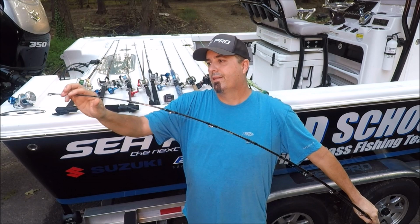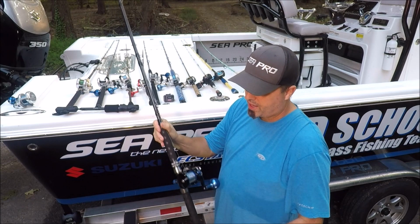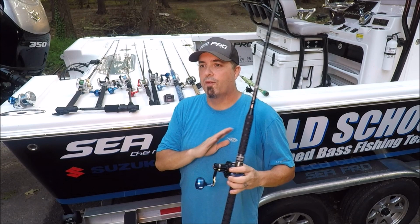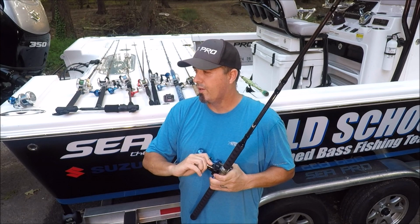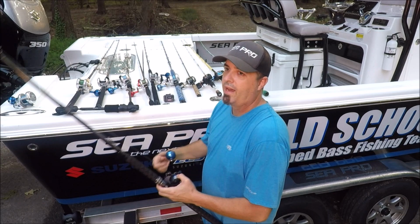Okay, now the reels I like here, Accurate Valiants. I like a low gear reel for everything with bait. These happen to be two speeds, but low gear is king. Don't be tempted to get that high gear and say, well, I can just reel in slower. You're giving up a lot of power for that. You're sacrificing a lot of power. You're going to have to really pump and take on lighter drag settings.